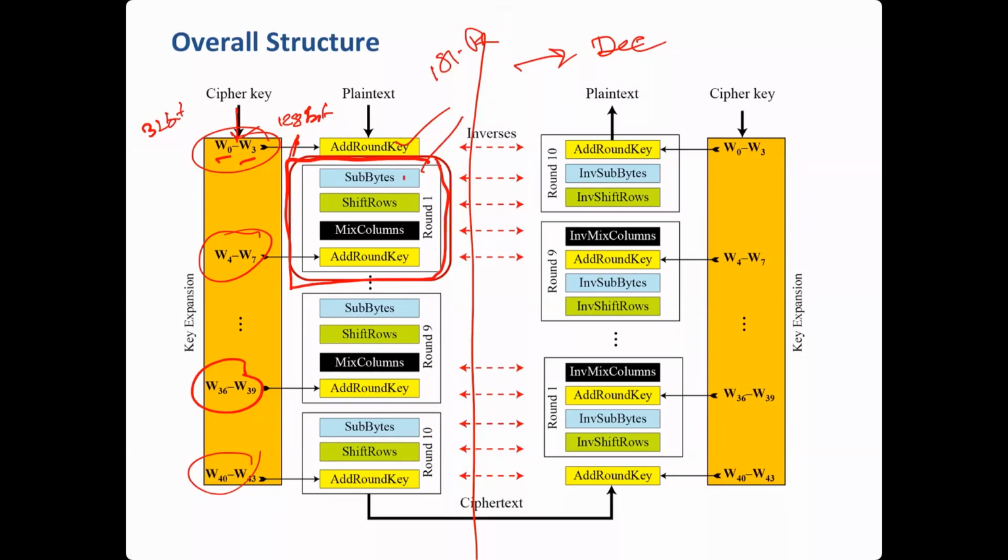In the first round we do byte substitution, we shift rows, we mix columns, and then take the sub key and add the round key using exclusive OR. That goes to the second round and so on, third round, fourth round, up to the 10th round. In the 10th round we do only three functions: sub byte, shift rows, and add key, but mix column is missing. This is encryption, and decryption we do similarly. We will not discuss decryption; we just go through the slides and you'll understand it.